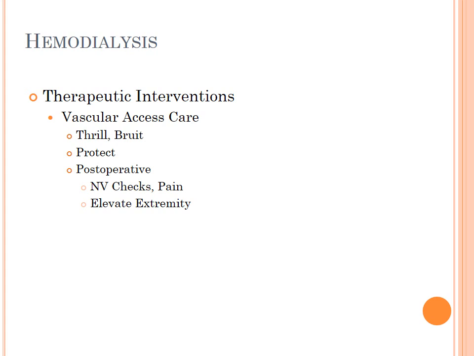So as soon as we determine that there's a problem, there is treatment that can be done. Otherwise, they would have to do a revision of the access, and then that delays maturity, et cetera, and use. There's a block on page 861 that talks about how to care for a person that has a fistula or a graft.